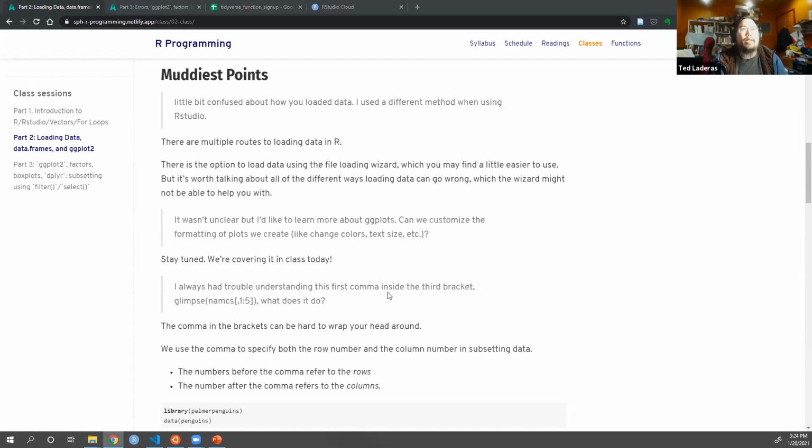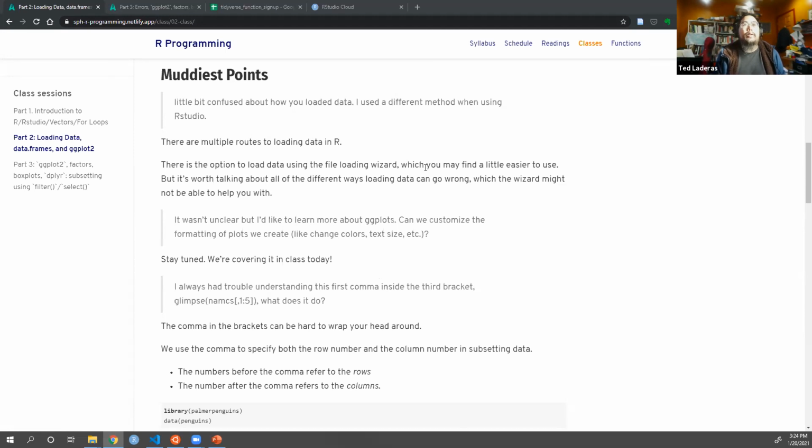I just want to go over some muddiest points that people pointed out. So one person said they were a little bit confused about how I loaded data, so they used a different method when using RStudio. There is a file loading wizard in RStudio.